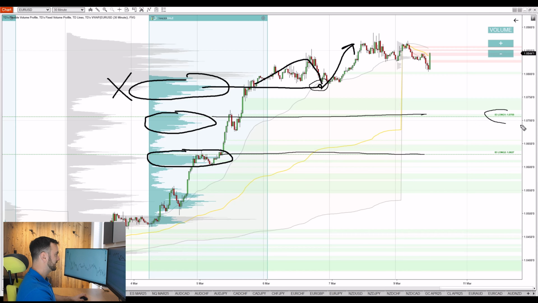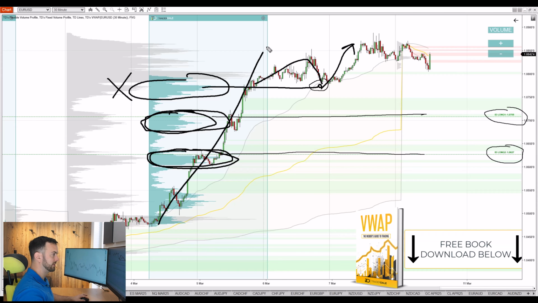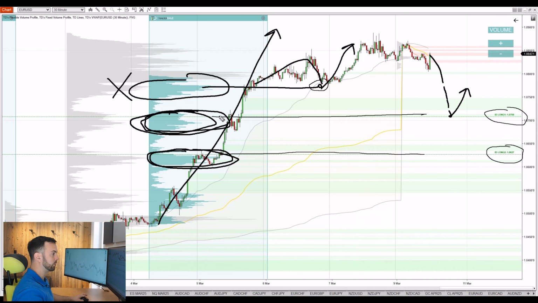The first long is at 1.0708. The second long is at 1.0627. Both are at the beginning of heavy volume clusters, and both those volume clusters, this one and this one, represent buyers who are adding their long positions as they were pushing the price higher and higher in this uptrend, right? So when there is a pullback, there's likely to be a reaction of the buyers defending their long positions here, pushing the price upwards.